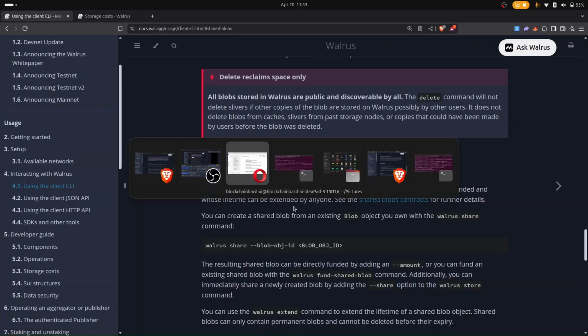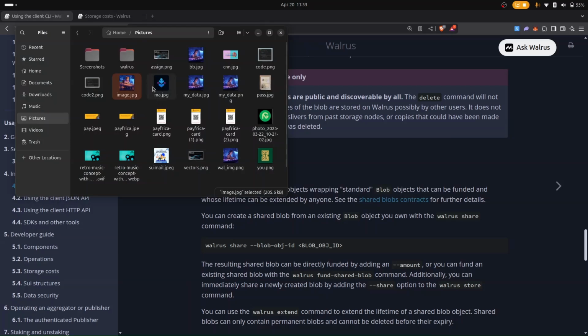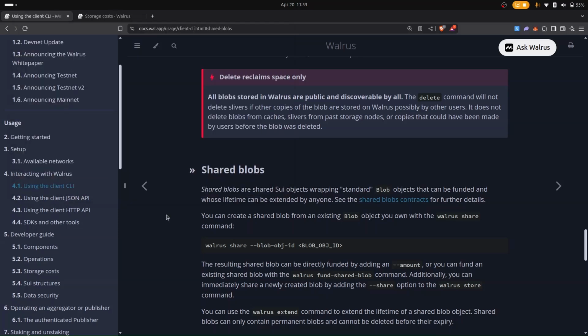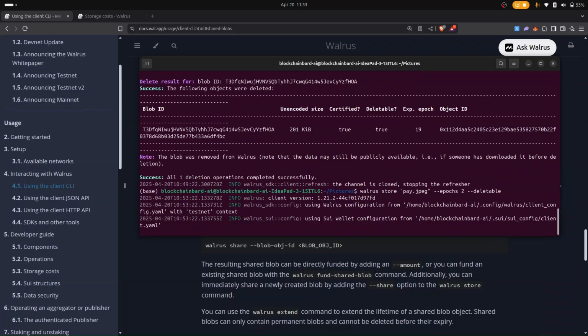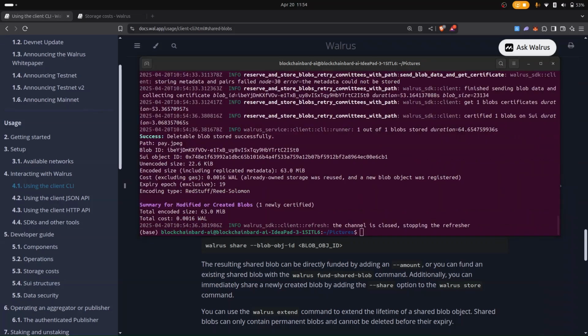Now let me upload some data to Walrus. Let me use this jpeg and copy it down. Let me head over to my terminal and store this again. So I have successfully saved this to Walrus.